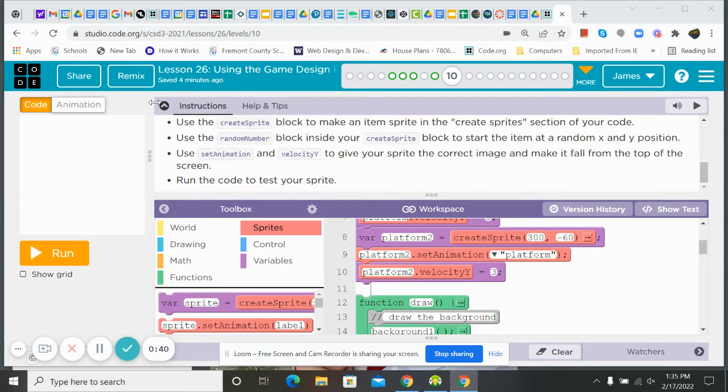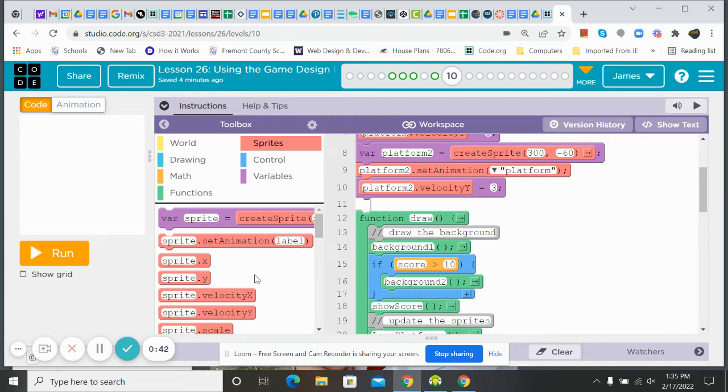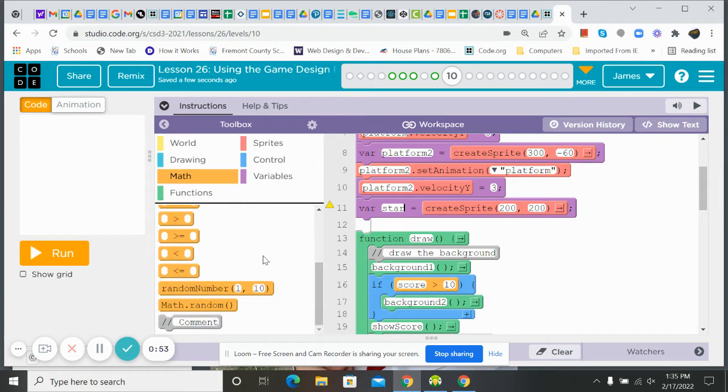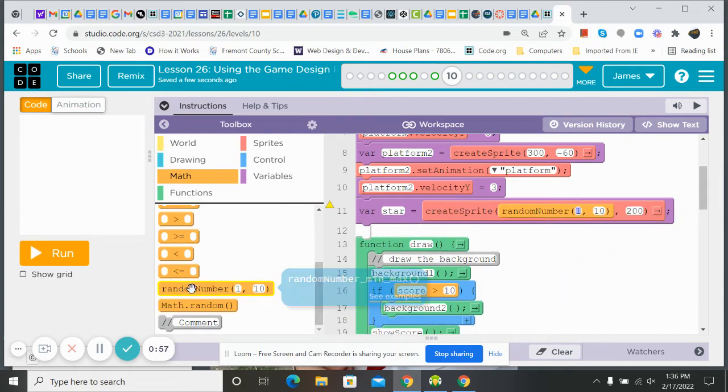Do this, and I'm just going to minimize that. We're going to go ahead and do that. So a variable, we're just going to call this star. And remember, it told us random numbers. So at the very bottom, you see the random numbers. I'm going to put that in for my X. I'm going to put that in for my Y. The X, it said, was 50 to 350.